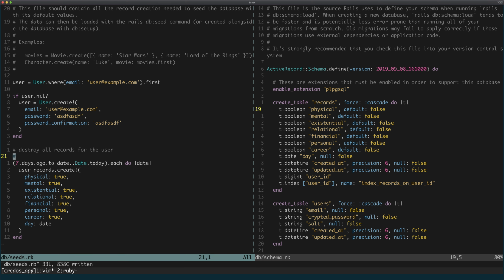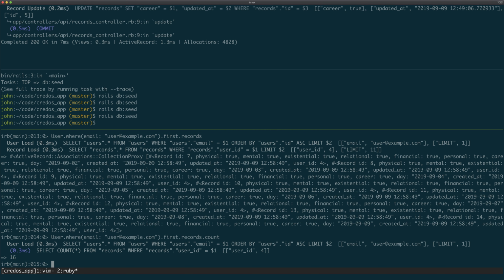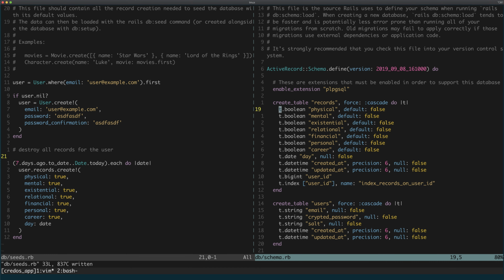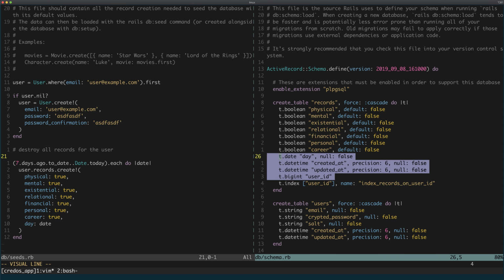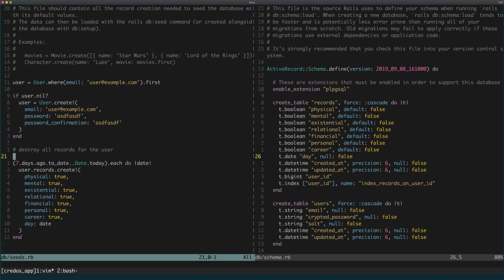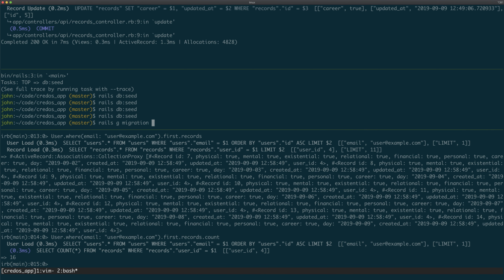The other thing is I want to enforce this at a database level. So day, the combination of the user ID and the day should be unique. So a user can't have 2 records for the same day. So rails g migration make records user and day unique.